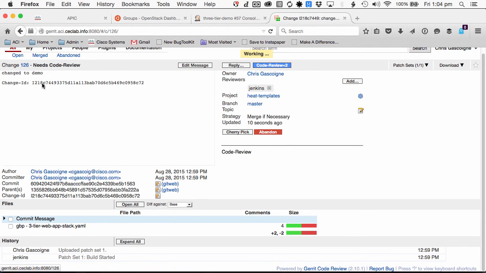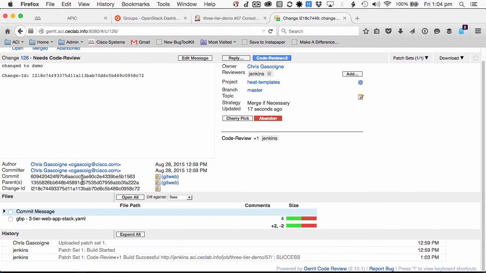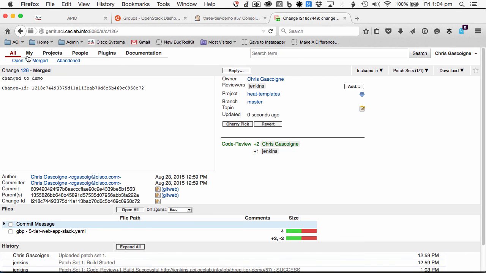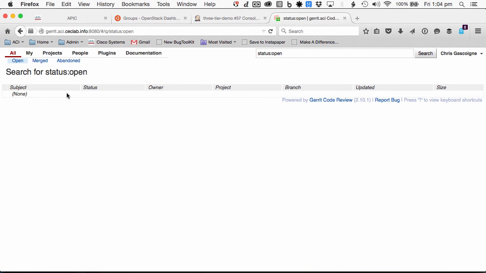One last thing: if we go back to our open change set in Gerrit, we can see that once the test finished, Jenkins posted another comment into the change set saying that it has finished its test and the test was successful. It's given the code a +1 review, indicating that it looks good from an automated testing perspective. I'll then say, well, I've reviewed the code to make sure it doesn't do anything nefarious, and then submit it, and that change set is now closed and the change is merged into the master version of this project.